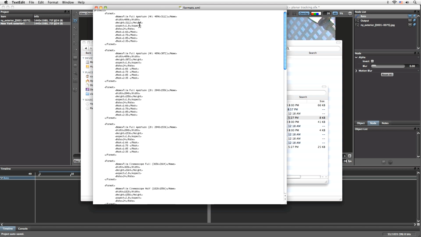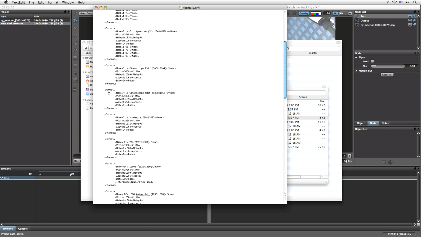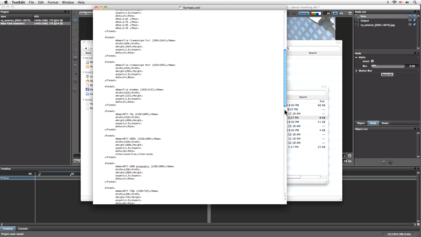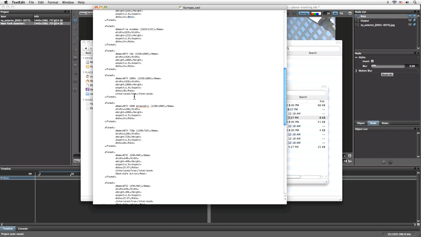The basic XML format is showing us all of the little presets that we're working with at the moment. It starts off with triangle brackets format and ends with triangle brackets slash format at the end. In the middle, we have things that control the name, the width, the height, the aspect ratio, and the frame rate. So we're going to create a custom version here, which does HDV and DVC Pro.